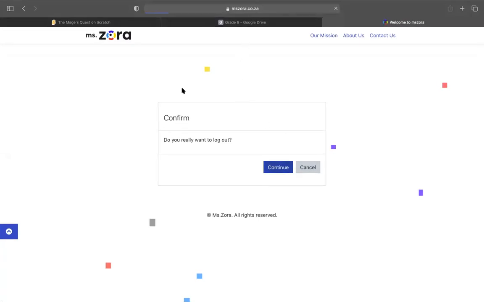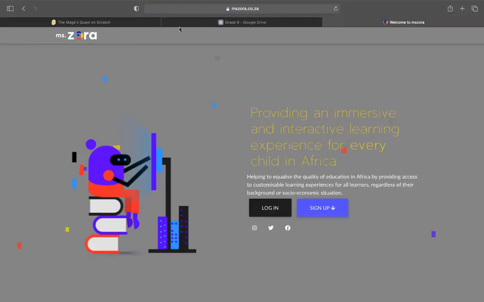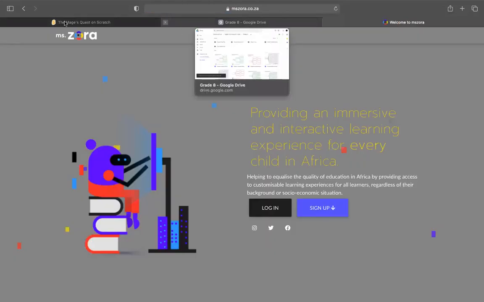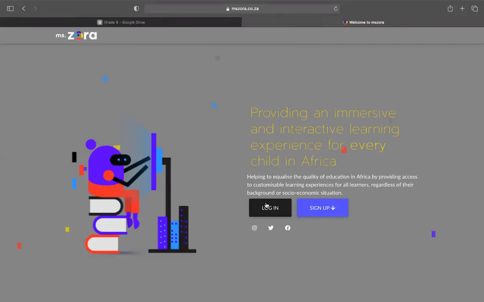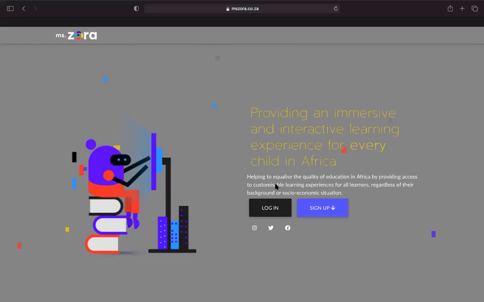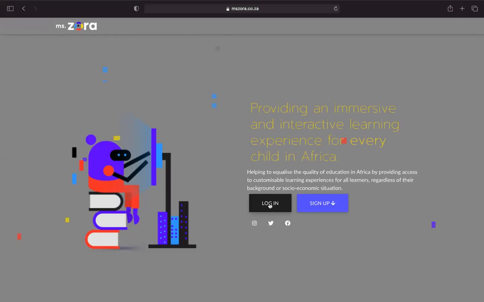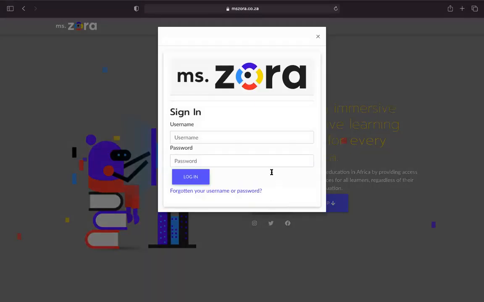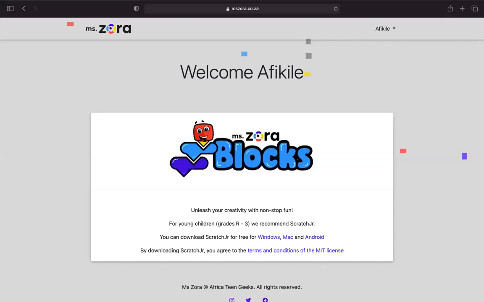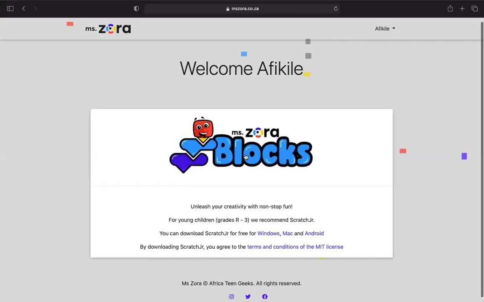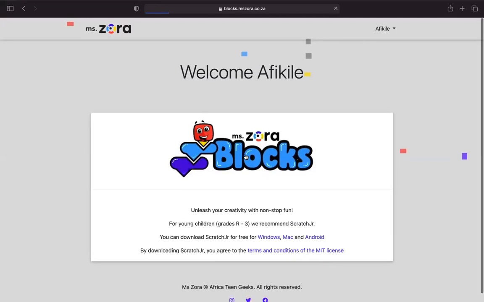I'm just going to log out just for the sake of those who have not logged in yet. Then when you are on misora.co.za, you can click on log in. You will use your details to log in. Then when you have logged in, it will take you to your dashboard. You will then click on blocks.